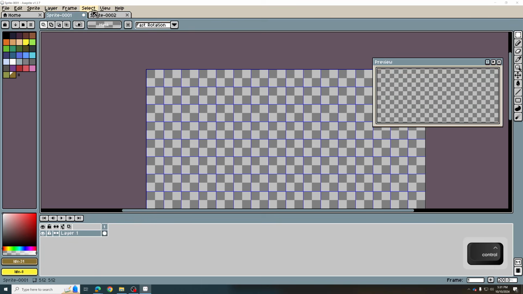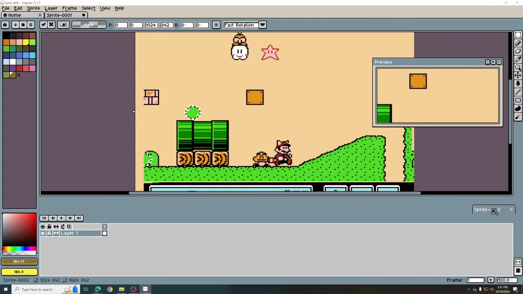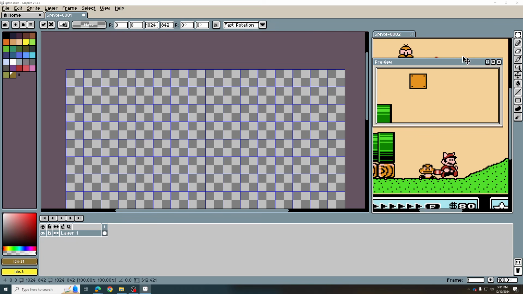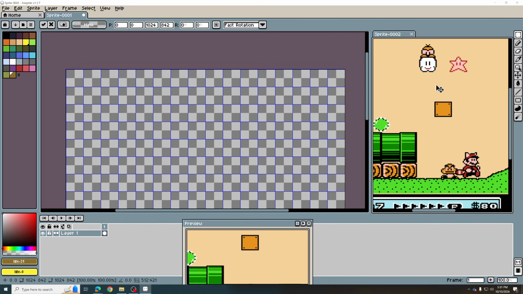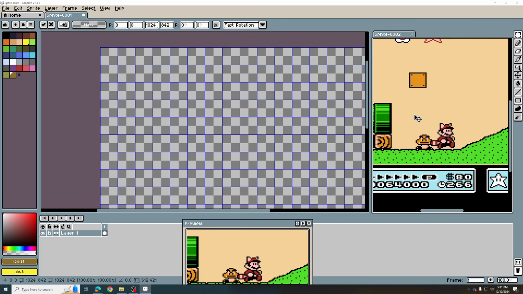Now, flipping between these two is not useful. So I can actually take this whole tab and dock it somewhere. It ducks out where I can dock it. So let me say I want to dock it here. And now I move this here. I can see my inspiration image here on the side while I'm trying to make something.